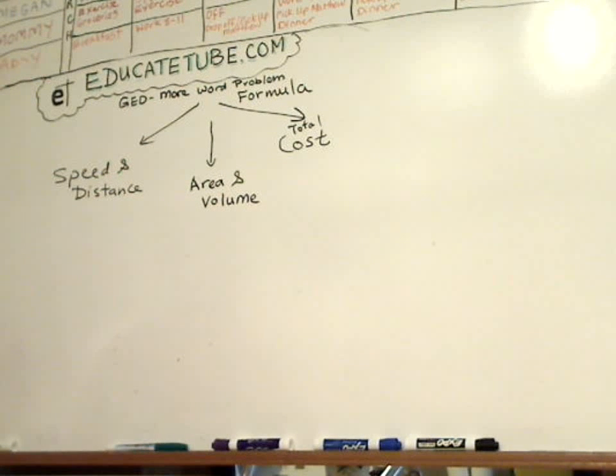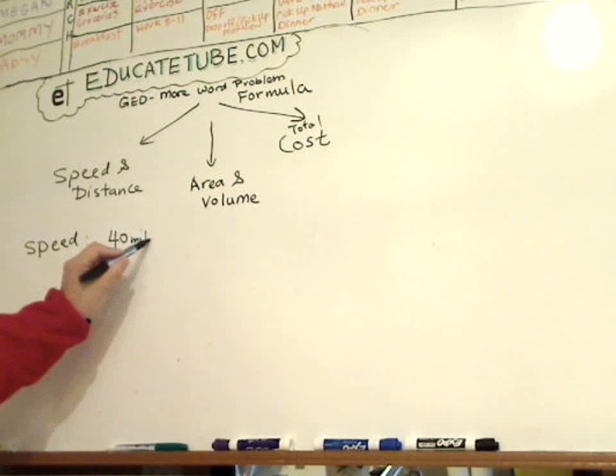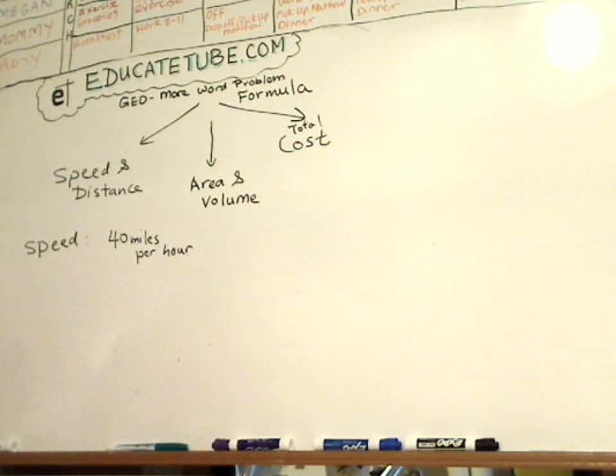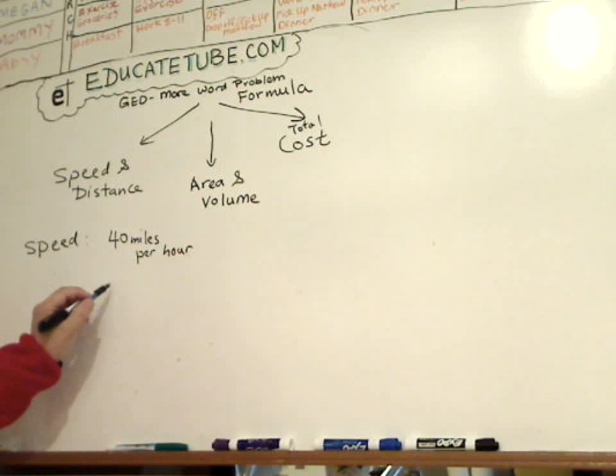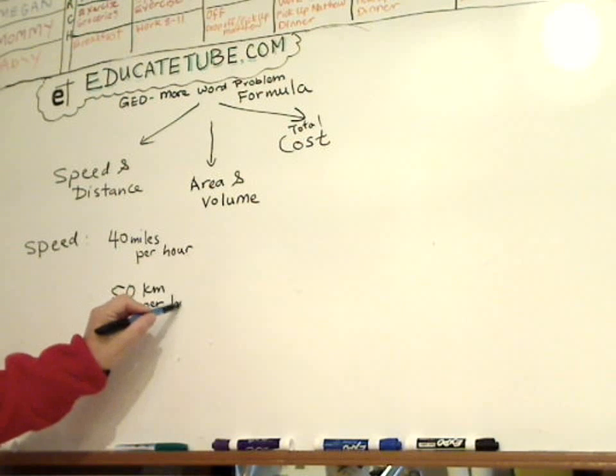Now, in order to understand about the formula, you have to understand how it was derived, what is the meaning of it. So, let's look at speed for a minute. So, when we talk about speed, we're talking about, let's say, driving a car at how many miles per hour. In this case, let's say, if I'm American, I would say I'm driving about 40 miles per hour. If I was in Canada or in the European, I might say 50 kilometers per hour.